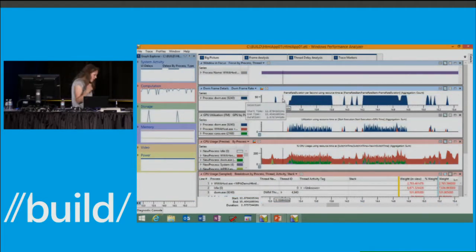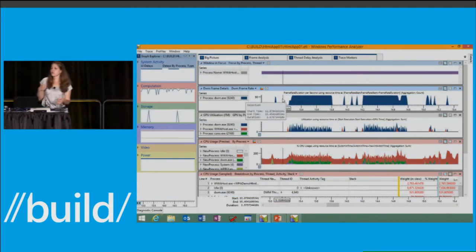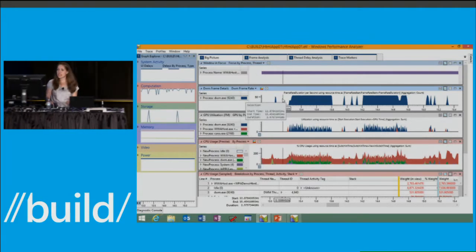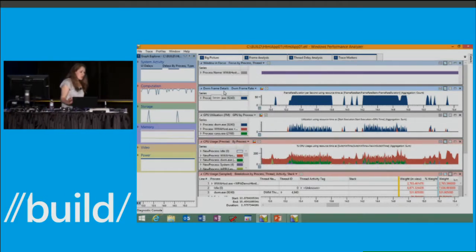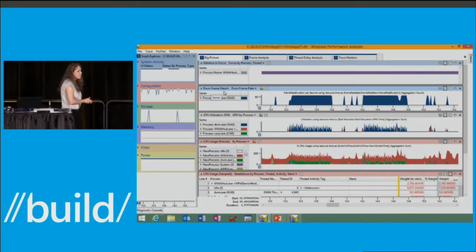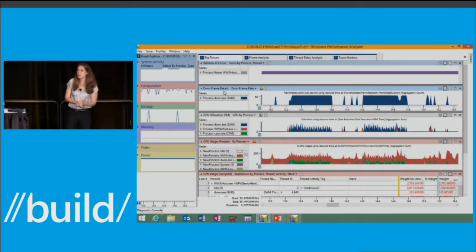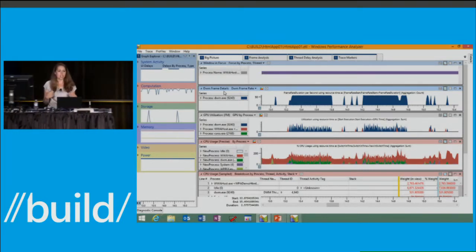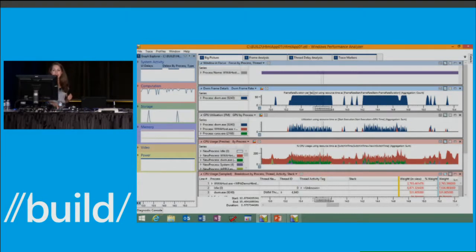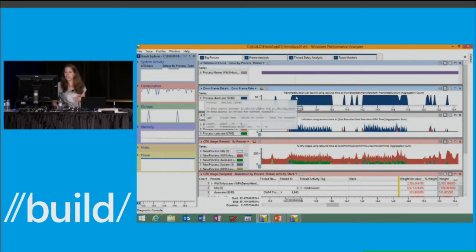Looking at this and thinking back to our iterative approach to performance analysis, I'm going to look down the list of resources here. Here I have my DWM frame details. As you've probably heard at some point today, if you're interested in performance analysis, DWM is the thing that puts those pixels onto the screen. And a really good experience is when you have 60 frames per second. So this particular preset, which is the DWM frame rate, shows me how many frames I'm having per second.